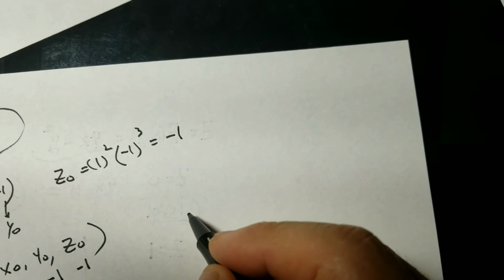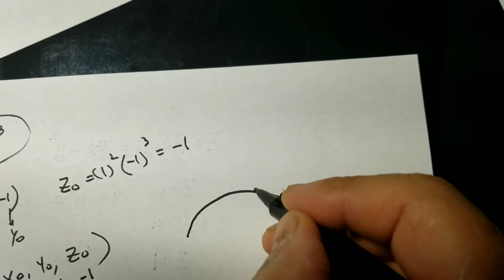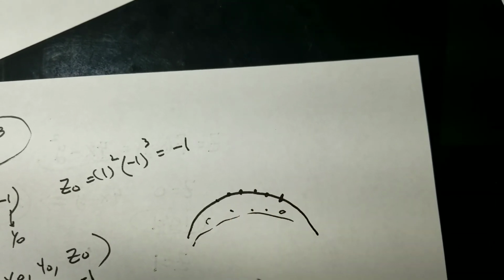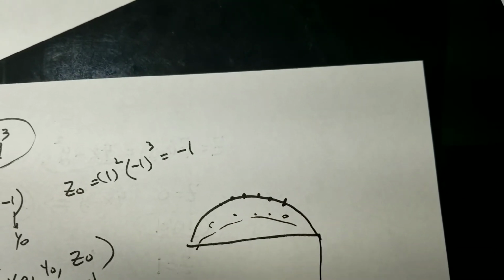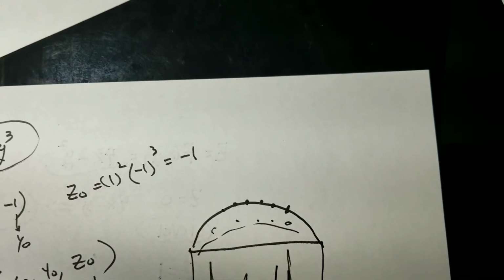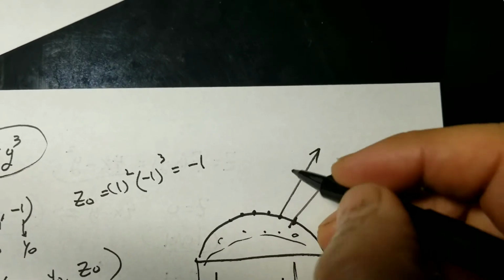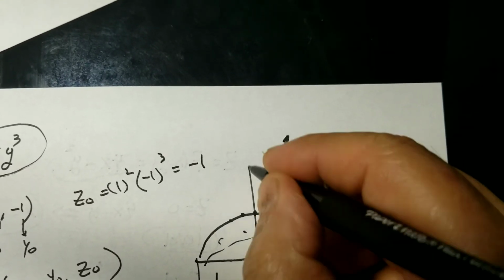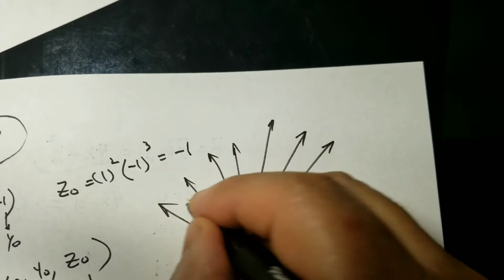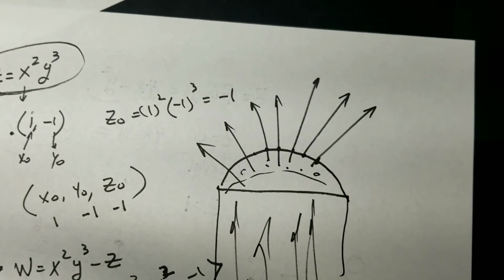I want you to look at this right here and think of this one as a strainer with a whole bunch of points on the surface of the strainer. I'm going to cap it and put it on top of the water hose. What happens? The water is going to exit from here in this way. The water comes in here, and the water goes that way. And somebody is going to ask you, how much force is applied to that strainer?